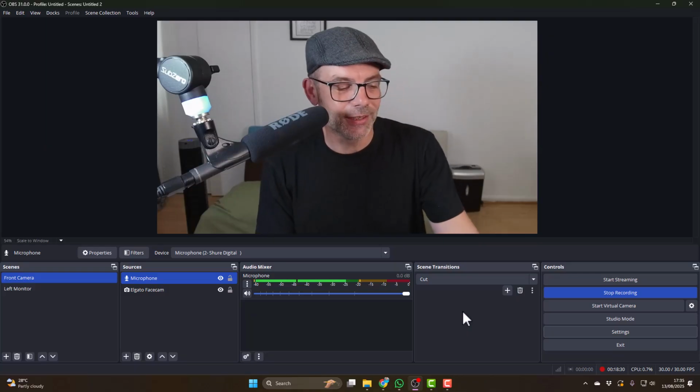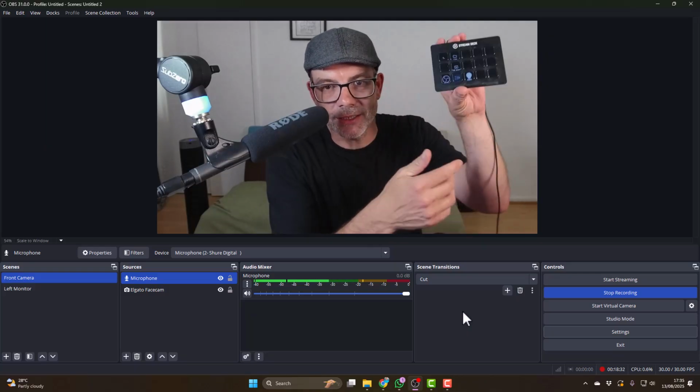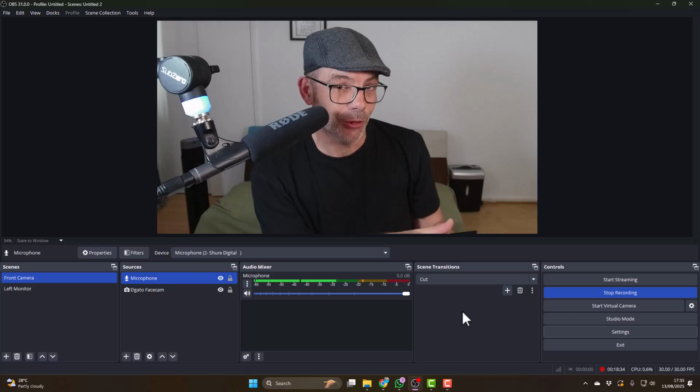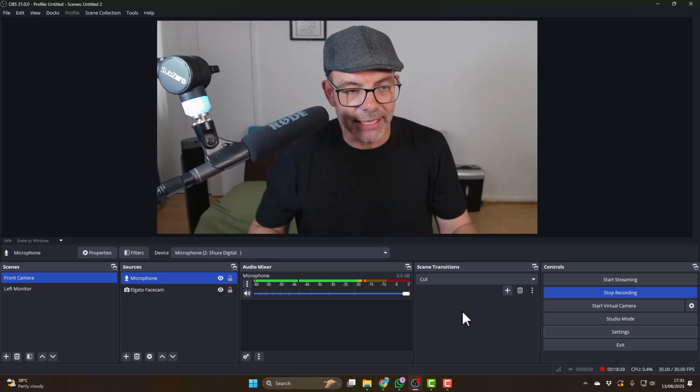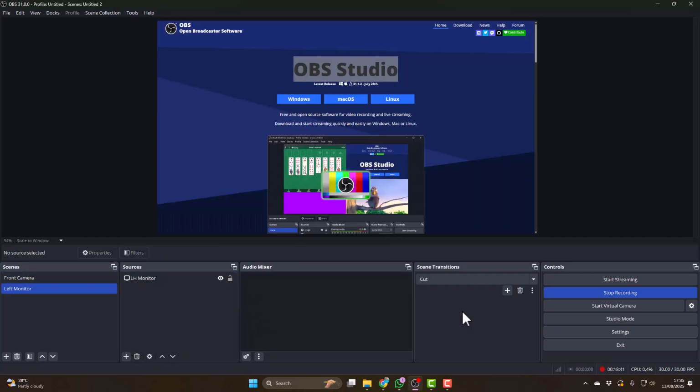There we go. So you can see when I introduce a Stream Deck here, and I program these buttons with that keyboard shortcut. That's how that comes into play. Okay, let's go back to my left monitor screen. Let's say I now want to add Superimpose Me as a camera on here. Now, there's a couple of ways that I can do this.